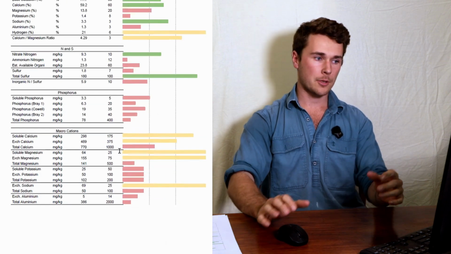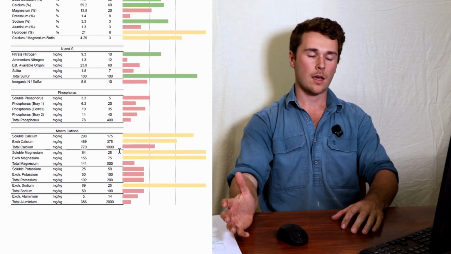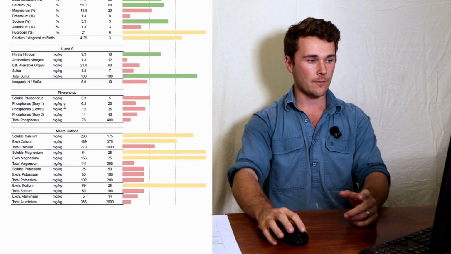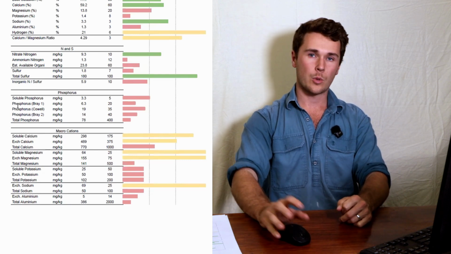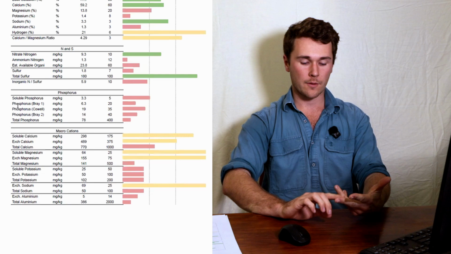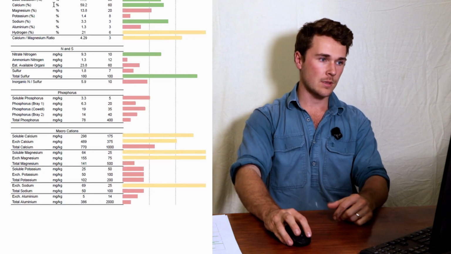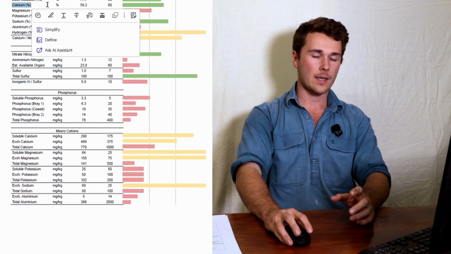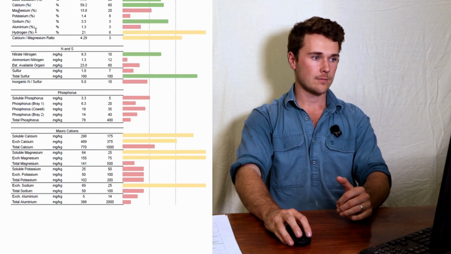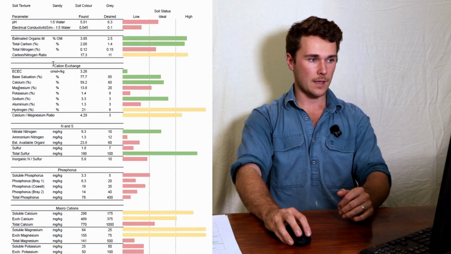And depending on the enterprise, we'll be looking at, say, applying soft rock phosphate for the phosphorus, and we can add some gypsum to that as well for the sulfur, and get some calcium in there too. Really, you can never have enough calcium. Calcium's great. You just keep adding it, which will also assist with the pH.